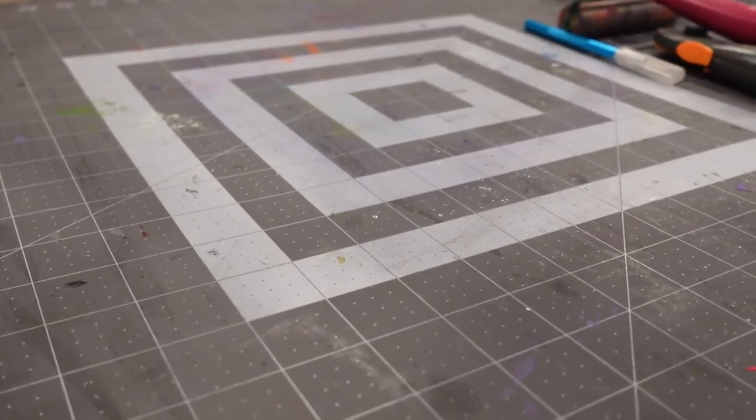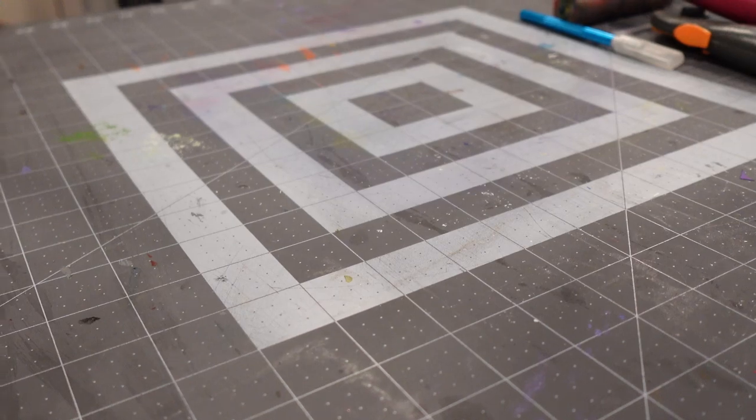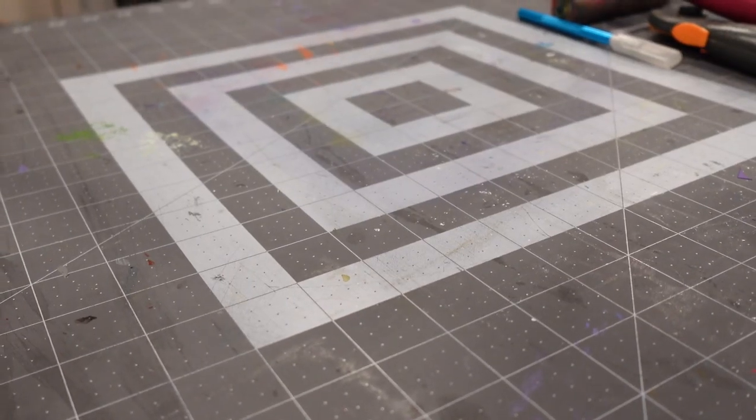Whether I'm working on a painting or using glue to create a collage, I'm going to end up making a little bit of a mess. To make it easier to clean up, I love having a cutting mat to work on instead of working directly on my tabletop. Part of the beauty of a mat like this Fiskars Cutting Mat is that it's easy to move to a sink so you can give it a good scrub. This self-healing mat was designed to cut on, making it the perfect surface for rotary cutters and utility knives while protecting your table's surface. They come in a variety of sizes and it is absolutely one of my can't-live-without studio items.